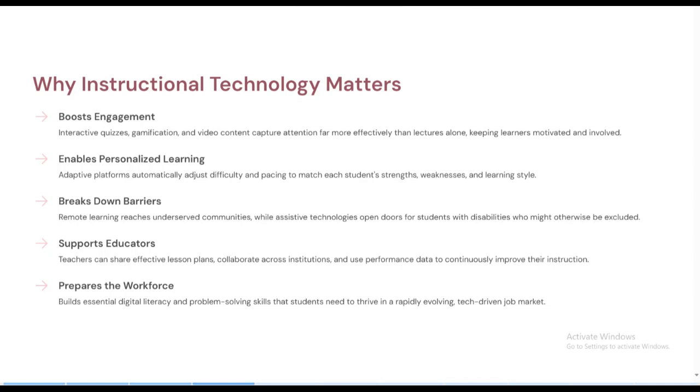The third is breakdown of barriers. With technology, we have remote learning in play today, where you can reach people in different locations, such as underserved rural communities. And we have assistive technology, which has opened doors for students with special needs who otherwise would have been excluded from learning.